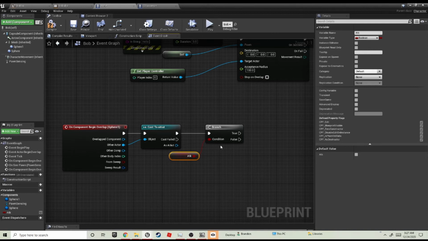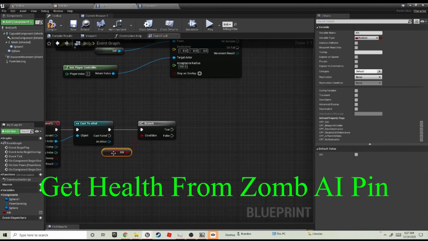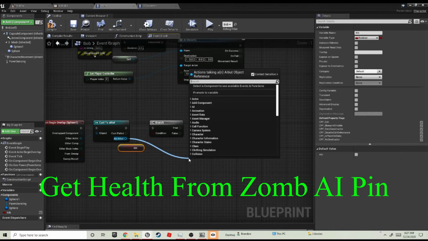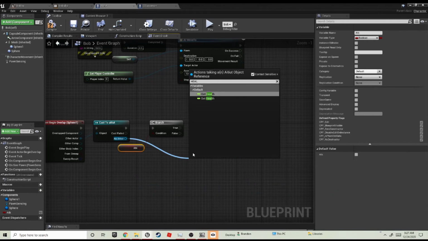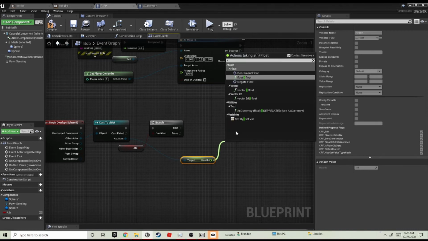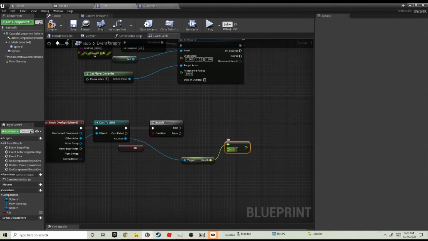away from our zombie. And this is also different than what we did for the zombie. We're actually going to take a piece of that off and then fix it over here. So while we're doing this, we're going to bring in our health variable from our zombie. We're going to subtract a float. This will be your damage for however much your zombie will take away from the hit. Your zombie only has 1.0 health, which is 100%. And this will be what you can take away from it. So I want it to be like 0.5.